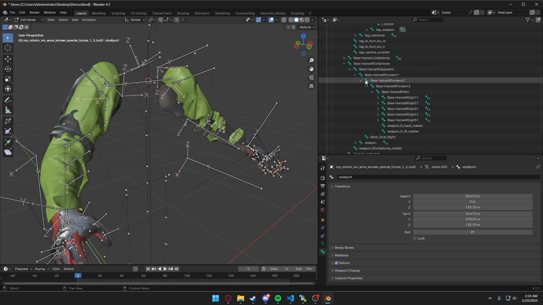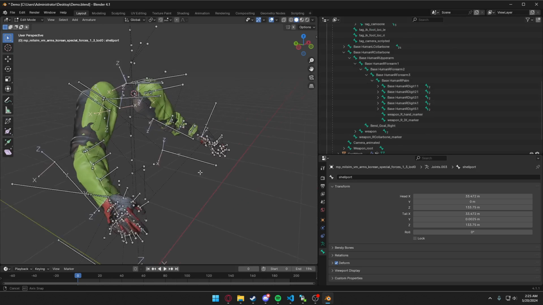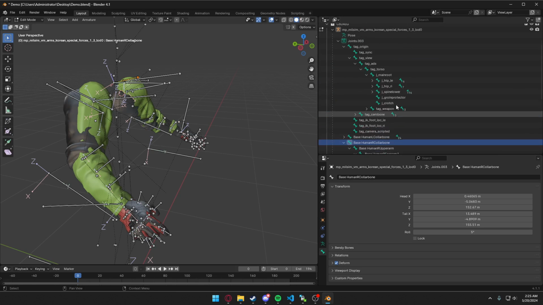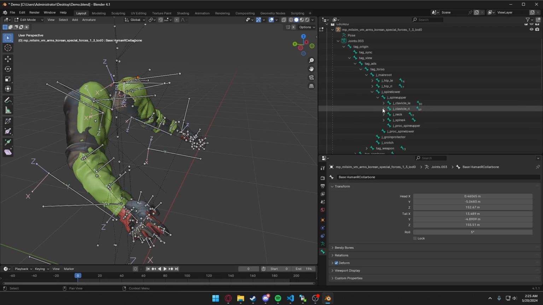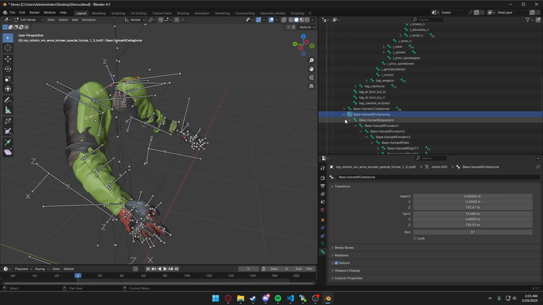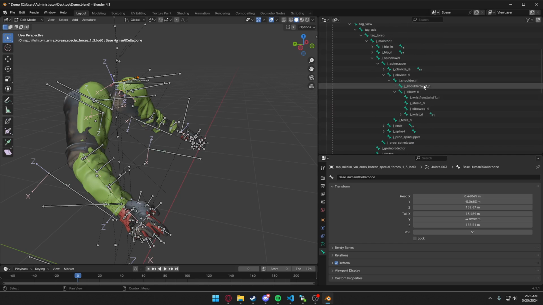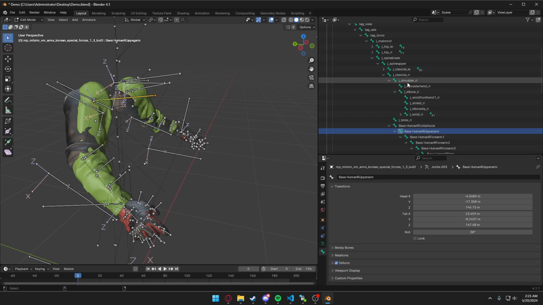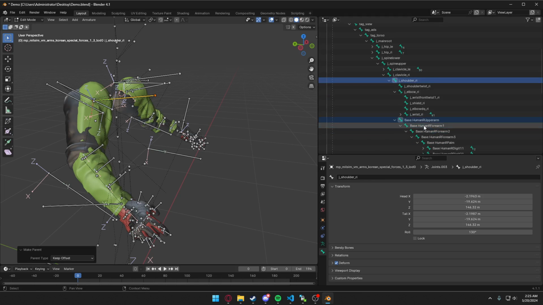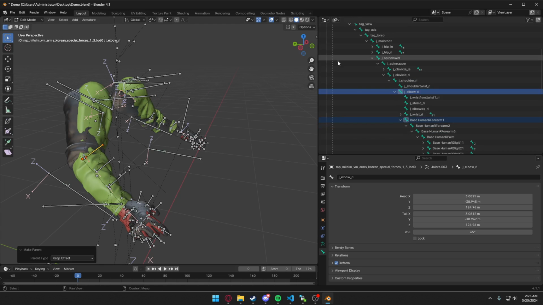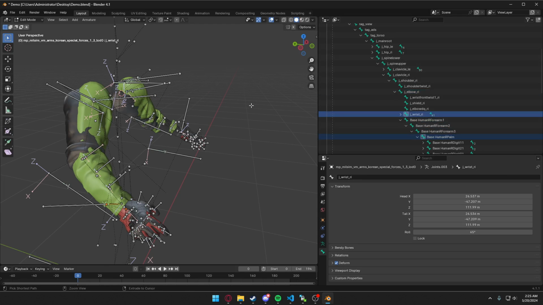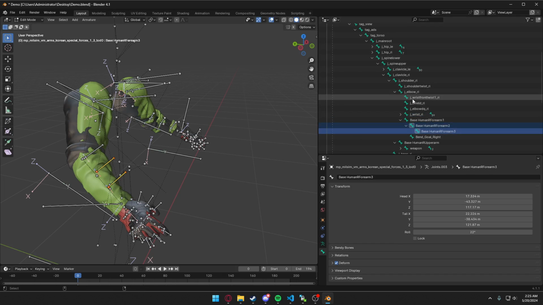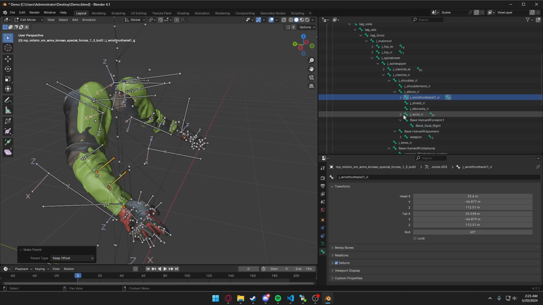So, what we're going to do now, very simple. We're going to start parenting all the bones to the corresponding bones in Call of Duty, or whatever rig you use. So I'm going to parent my right collarbone to the right clavicle, because that's where they line up. And then that's done. Right shoulder is going to be right upper arm. Right forearm 1 is going to be elbow. Palm is going to go to the wrist. Forearm 2 and 3 are going to go to wrist front twist 1, because forearm 2 and 3 are twist bones. We're going to open this up.